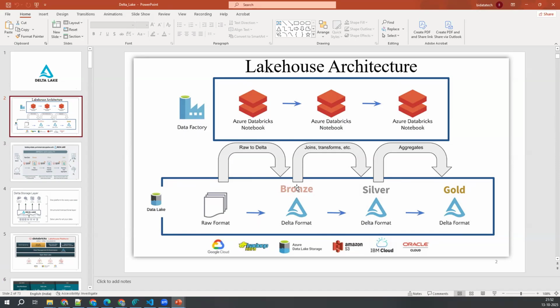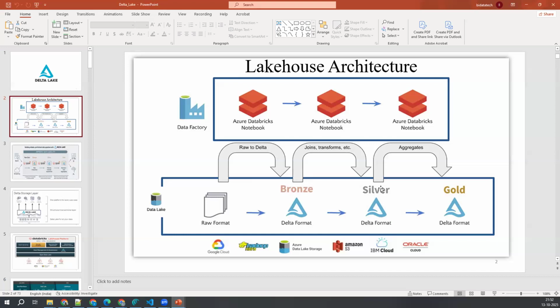This bronze data, with some joins and transformations, I'll load into the silver layer. After that, if you want to create any views or aggregations as per the downstream requirements, then we do that in the gold layer.